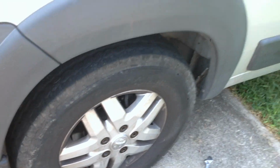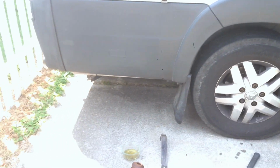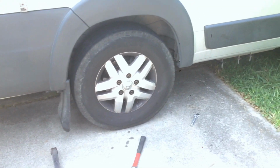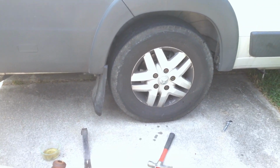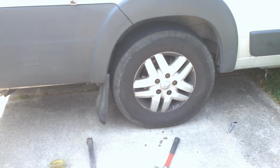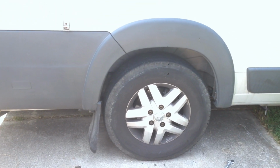Alright, well that's it. I'm going to do some cleanup. Put tools away and such. And of course, I did neglect to get the measurement to the hitch, as many people do when putting these in. But that's okay. I'm more interested in the change in the ride. It does look like I've got more space here than I used to.